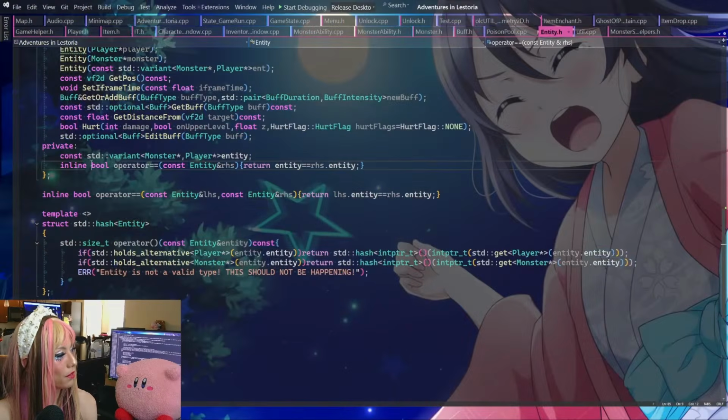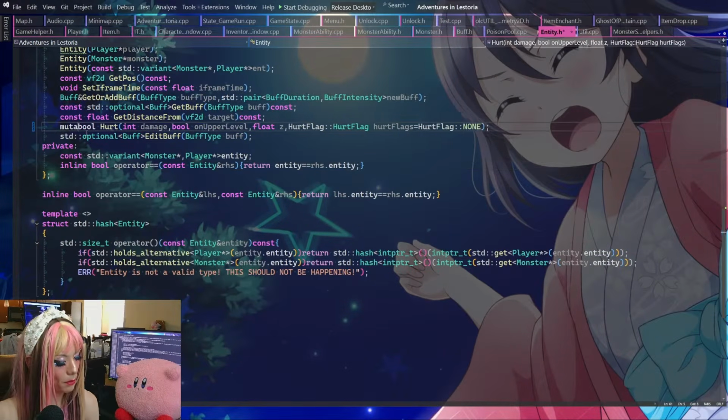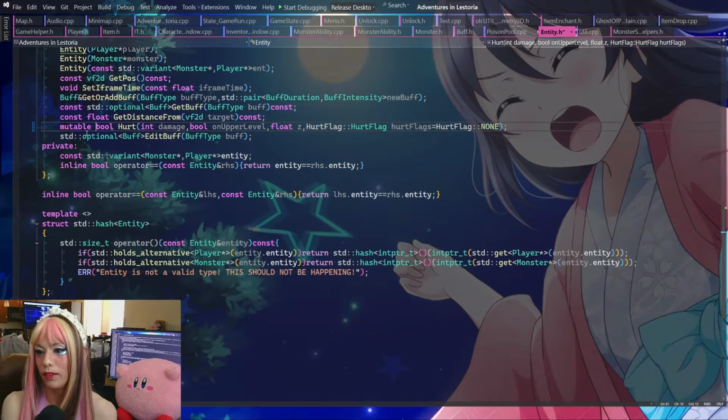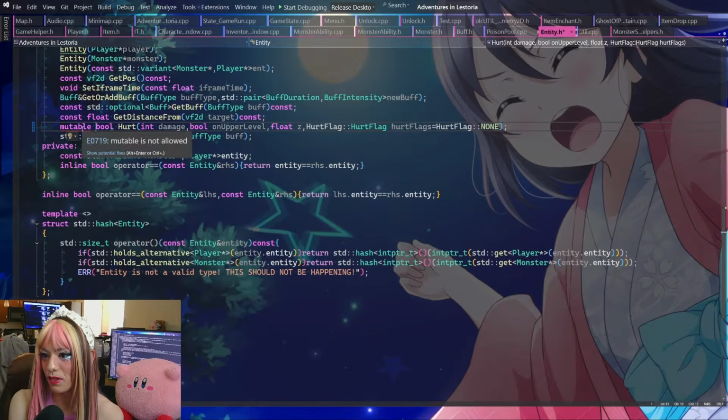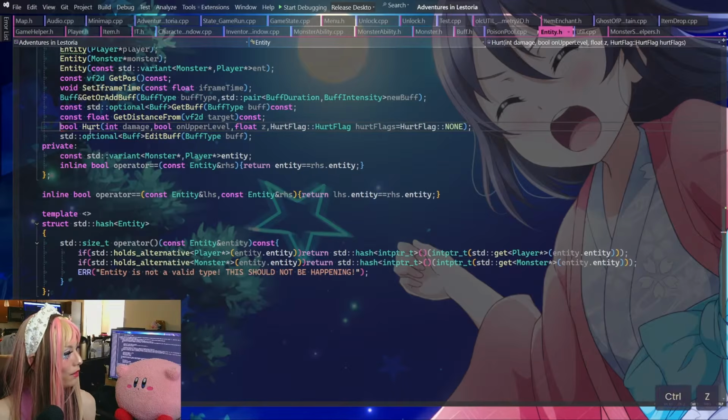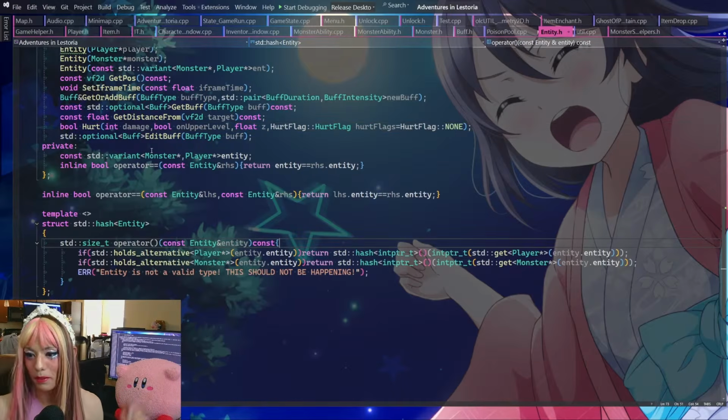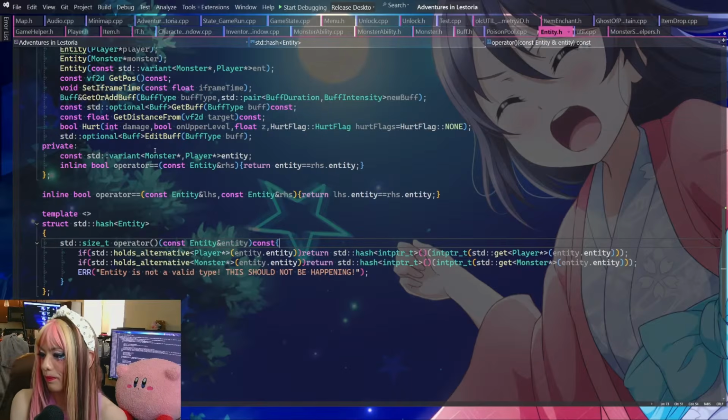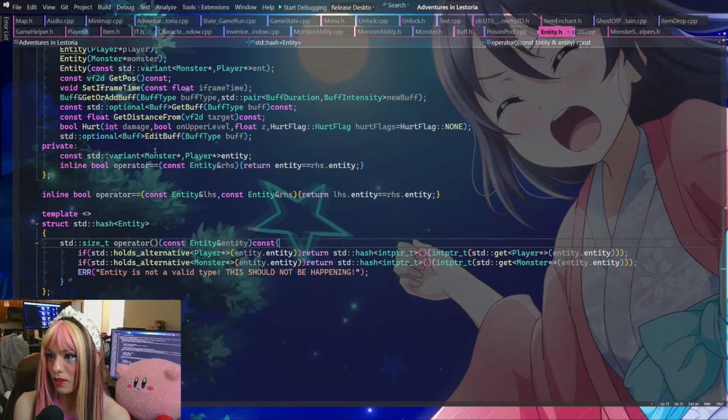Okay, so like the mutable keyword, right? That is useful to mark cached values. Well, it wouldn't go there, but you know what I mean.